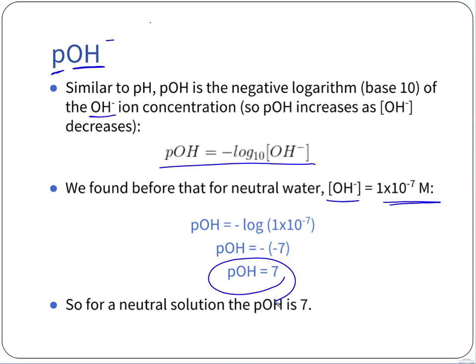But this time, since we're measuring hydroxide concentration, if we had a higher hydroxide concentration, it's a more basic substance, then we would have a higher value of the hydroxide concentration and a lower value of the pOH. And so if something has a pOH that's less than 7, it's going to be more basic. So it's sort of backwards from each other. It might make sense. High pH means more basic, low pH means more acidic. High pOH means more acidic, low pOH means more basic, with once again, neutral being 7 for both scales. So both scales end up with the same neutrality point here.